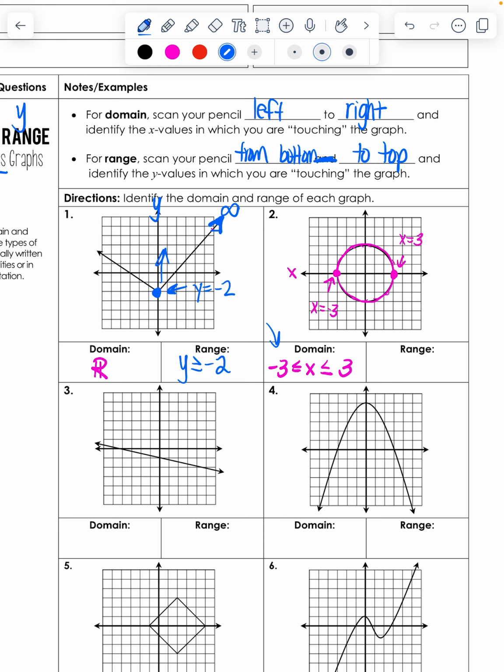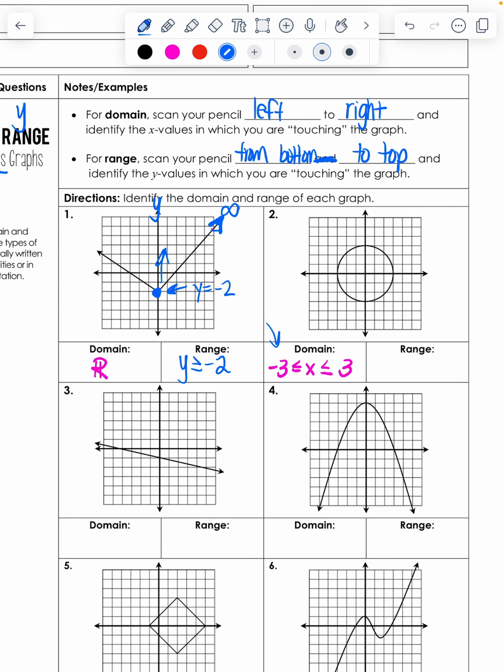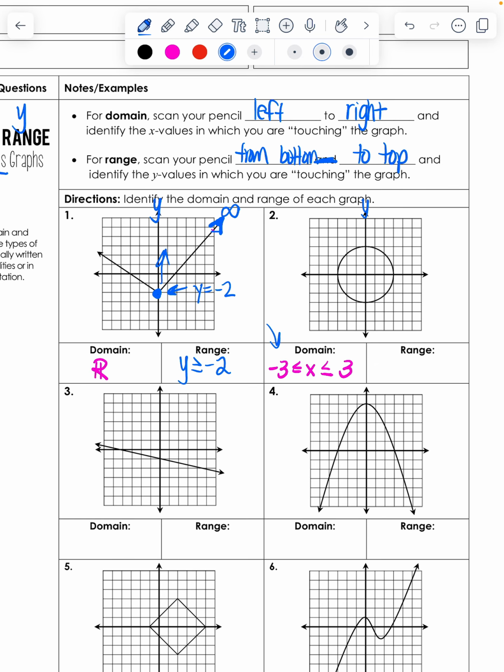And that's it. Number 2, the range there. I'm going to erase what I have here, and then I'm going to focus on what this looks like from a vertical perspective. So now I'm focusing on the y values. The smallest y value occurs down here when y equals -3, and the largest y value occurs up here when y equals +3. That means that my range goes from -3 to +3. There's no numbers that are bigger than 3 on this graph or smaller than -3.